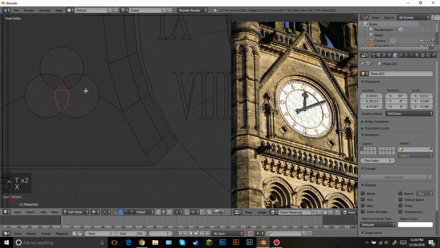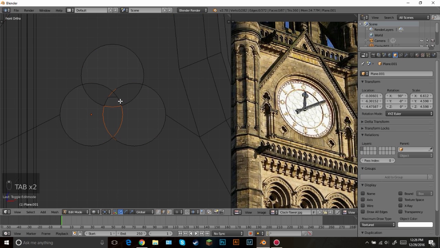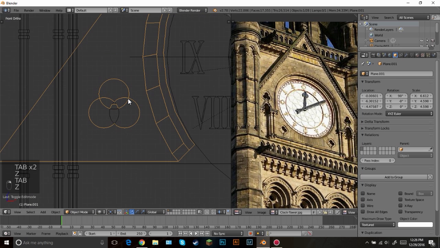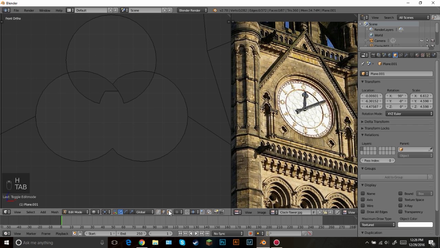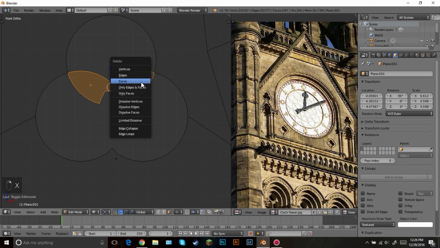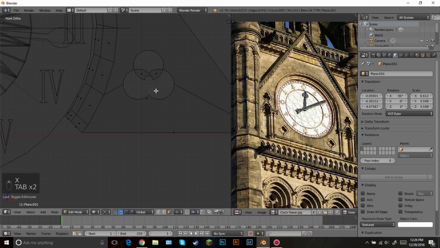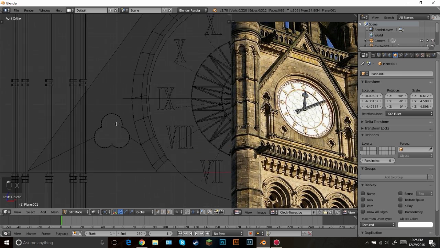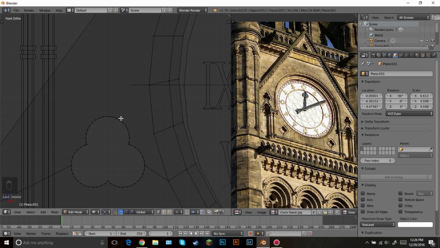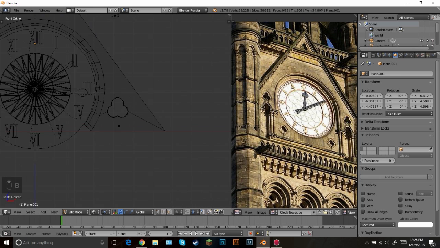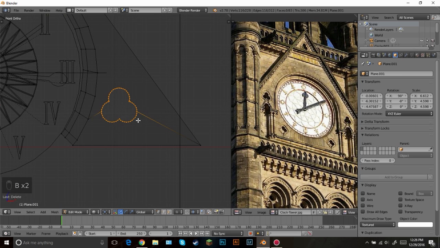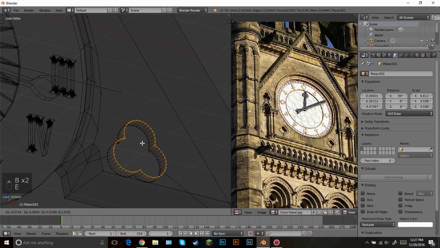Then just delete those faces, and it's kind of messed up, so I'm going to just select you, hide you, and then delete the rest of these. So this one, and delete them. Same thing over here. This one, and delete them. Good. Then select the entire loop. I'm just going to box select it since it's easier. Same thing over here, box select it right there, and extrude it back just a little bit along the Y, and then add in a face.